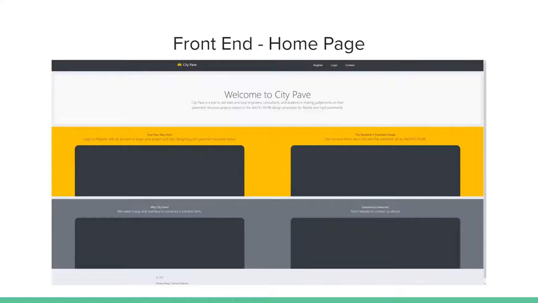And one way we achieved this is through the use of our dynamic navigation bar located at the top of the site. As you can see, it currently allows the user to access the register, login, and contact page. And the nav bar is our main point of movement around the site and lets you access all the necessary pages and pop-ups to fluidly move throughout the website. Next slide.